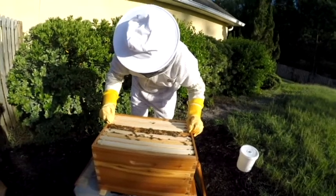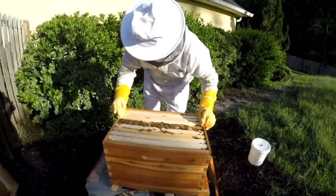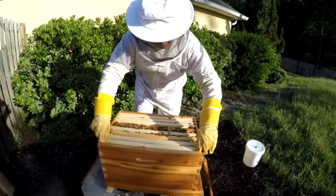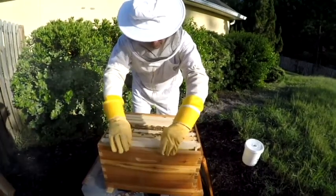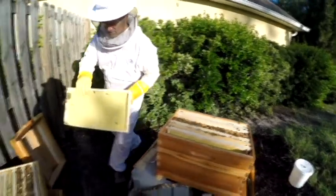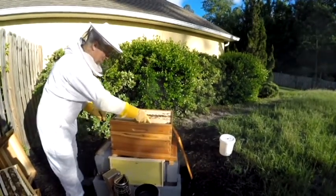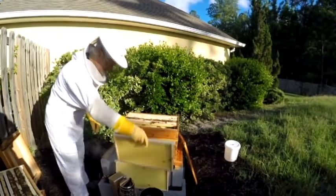Come on, get your legs out of there. I'm trying to be gentle with this bee down there in the frame. Okay, there we go. Okay, so let's look out this way. And I'm gonna remove this frame right here because I know there's nothing there. Just got a couple of bees checking it out, and that's it. So we'll set this frame right here.